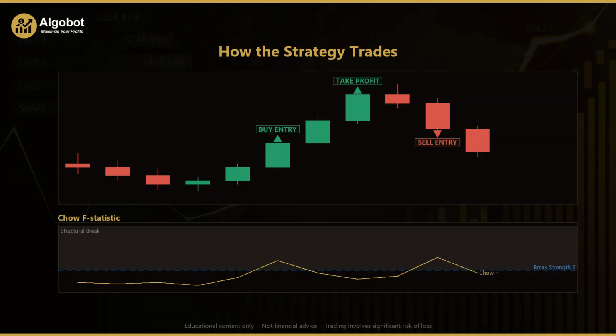Now the market shifts again. Near the highs, price stalls and prints a top. Then the following candle drops firmly with a weak close. Here the recent half of the window turns clearly more bearish than the older half. Down in the subpanel, the F-statistic spikes back above the threshold of 6, a second structural break, this time to the downside. Because the recent slope is now negative and steeper downward than the older slope, the strategy reads a downward emergence, and the sell entry marker appears.